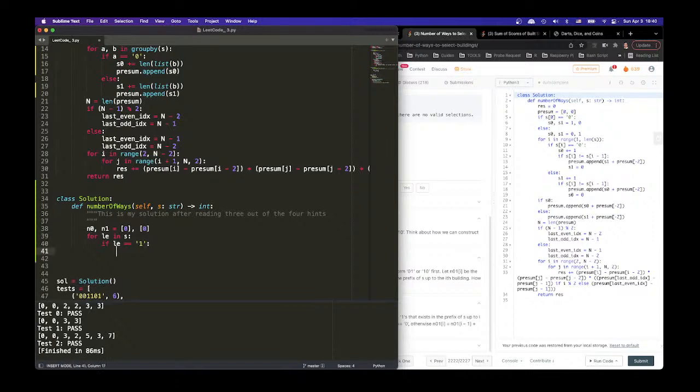Okay, if it's 1, then n1 dot append. All right, n1 dot append what? What's the purpose of doing this? I just want to know the total number. All right, yeah, we do need the entire thing. Okay, so yeah, still, hold on. Number of n1. Back to our old construct. I just feel like it will be easier to do it the other way.